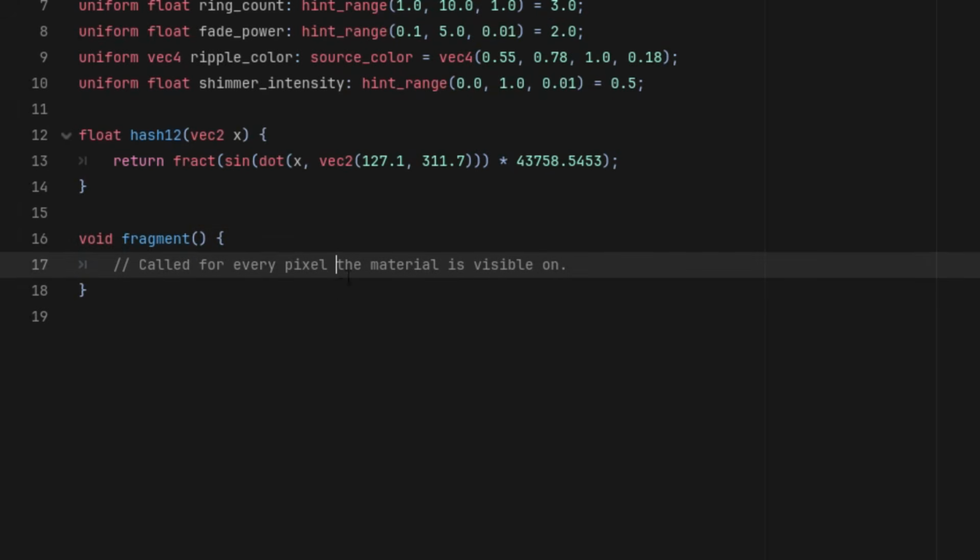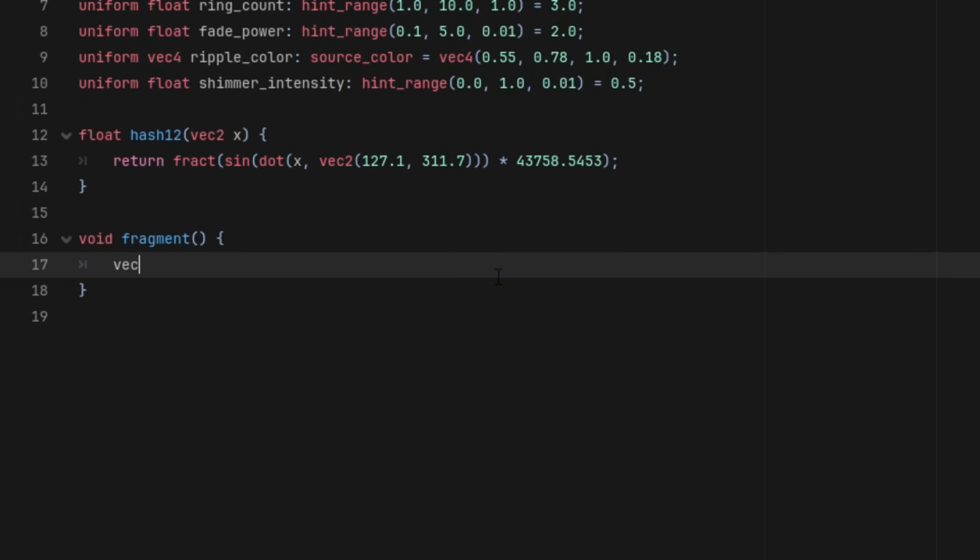So first, I will prepare the aspect ratio adjustment. We won't use it right now, but later when we get to preparing the waves and we want them to be circular rather than elliptical, regardless of the image dimensions.